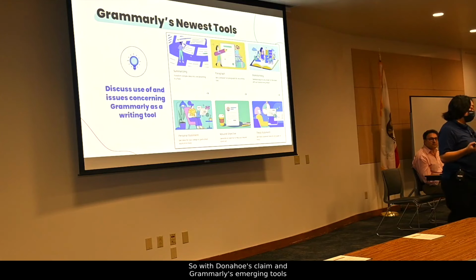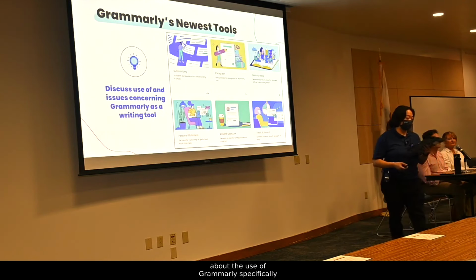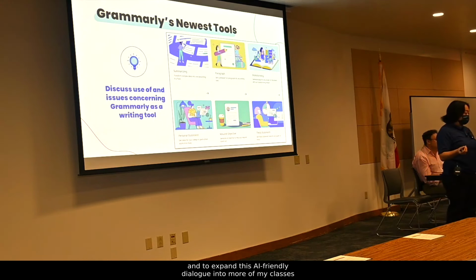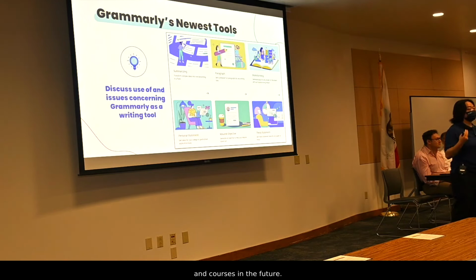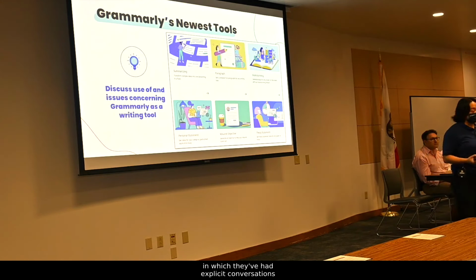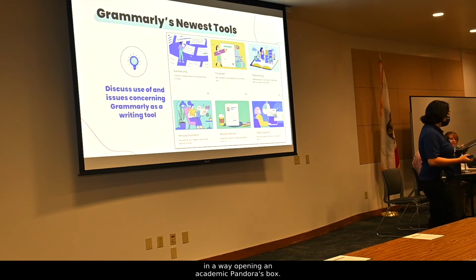So with Donahoe's claim and Grammarly's emerging tools in mind, I am especially determined to educate students about the use of Grammarly specifically and to expand this AI-friendly dialogue into more of my classes and courses in the future. Students frequently remark that the class is the first in which they've had explicit conversations and activities regarding generative AI, and so I recognize that I am, in a way, opening an academic Pandora's box.